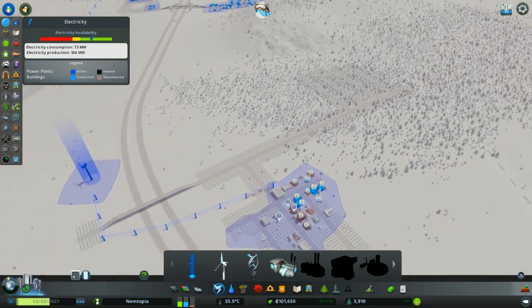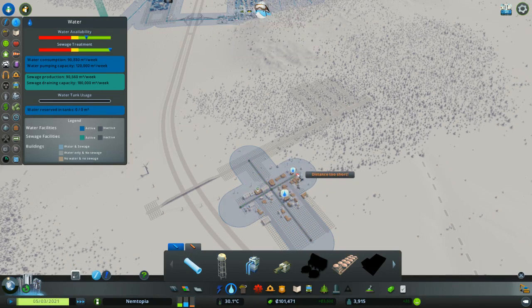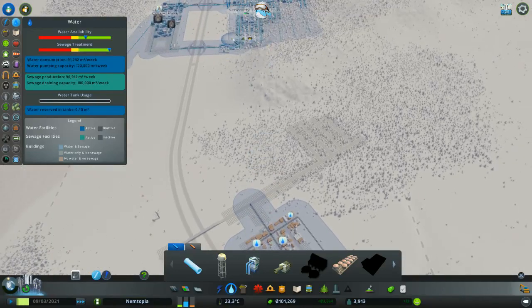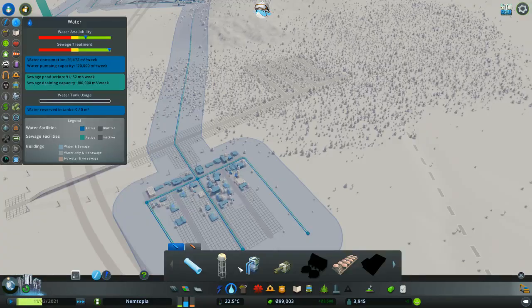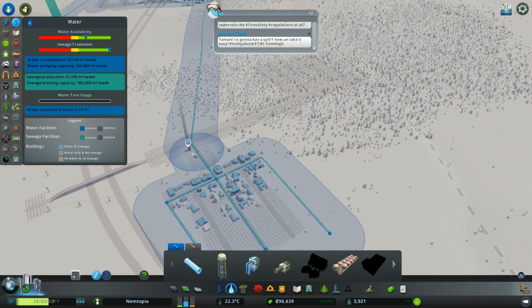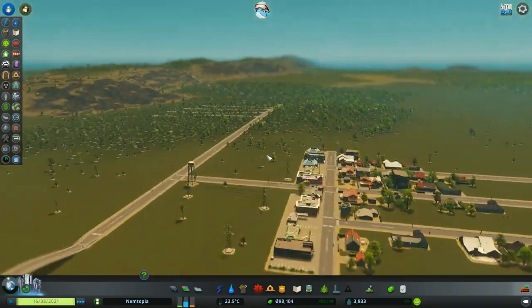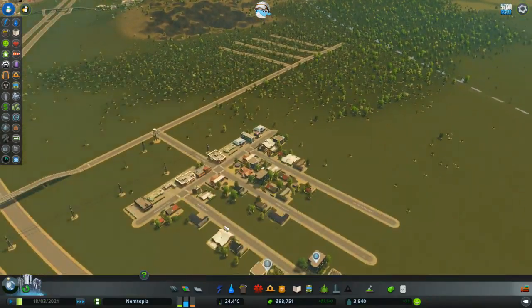And then we'll plumb all of this, and we'll go ahead and connect it up with the main. I could, and I probably will even still, give it its own little water tower. I think that's kind of neat. Alright, so now we're building this little town out here.